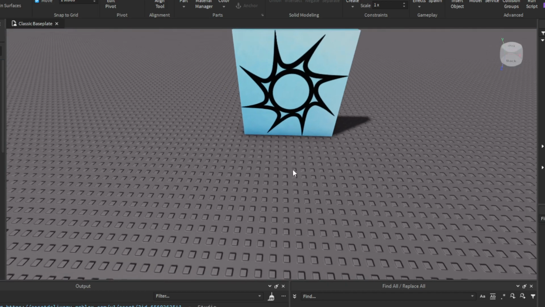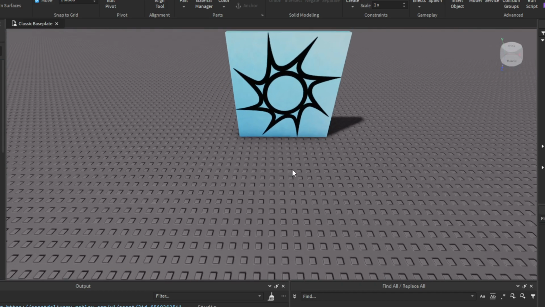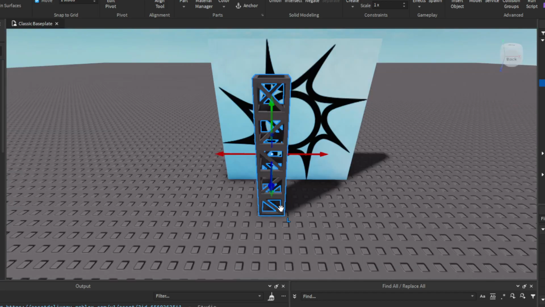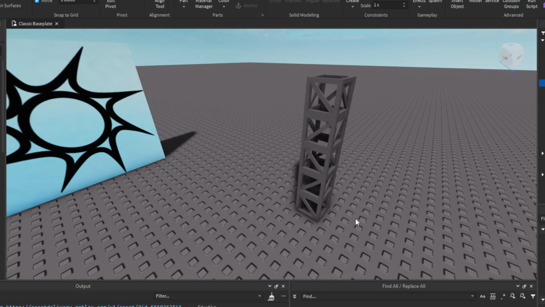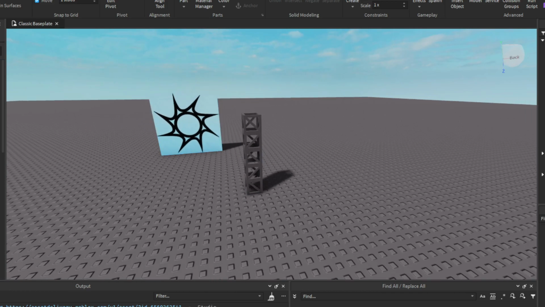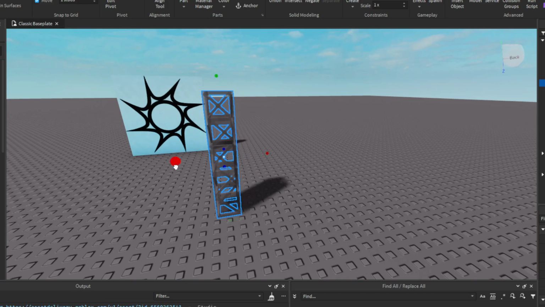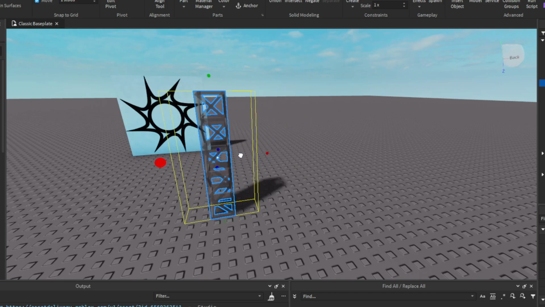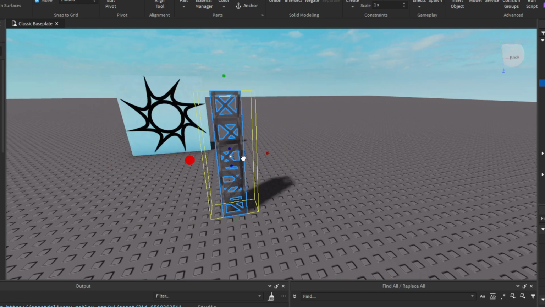But before we get to how to make a part, we need to talk about trusses. Trusses in Roblox are something like ladders. You can climb on them, except the scale on them doesn't work horizontally. Oh, what the hell?